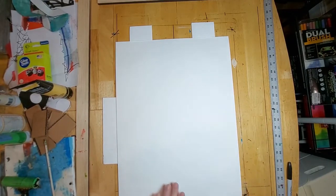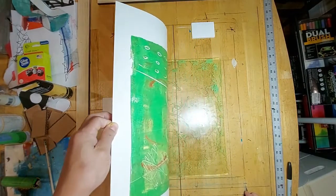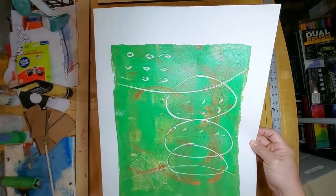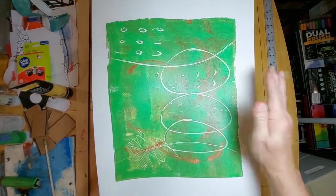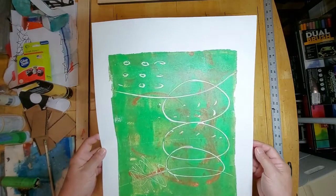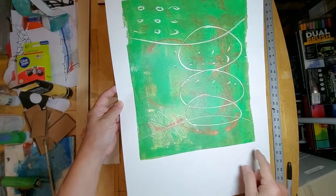And this paper I'm using, this is Blick watercolor paper. Pretty cool. So this is what I mean. The margin on the right and the left are almost the same. They're not perfectly mathematically the same, but more or less they are centered. And there's room at the bottom where I can sign and date and put the edition number.